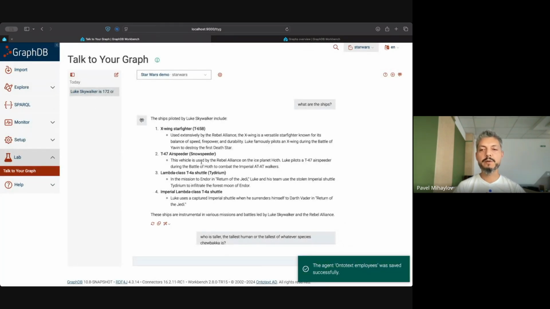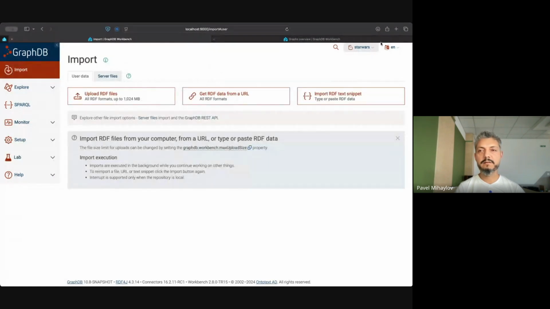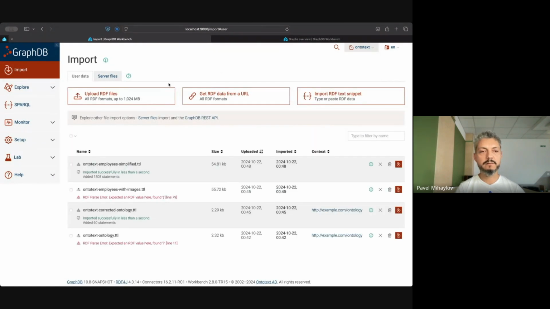So before we start asking things here, I'd like to say something about the dataset. The dataset was generated by ChatGPT using the JSON file that Bamboo produces. So if we look at the files I've imported for the Ontotext repository, it's this file and this file. These are previous tries of the model.